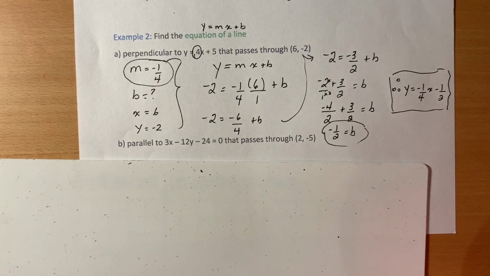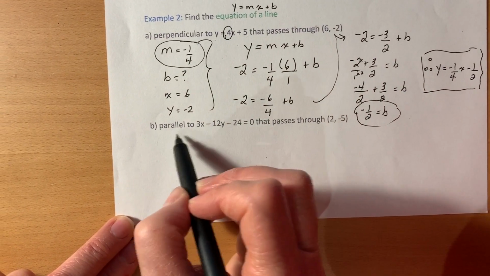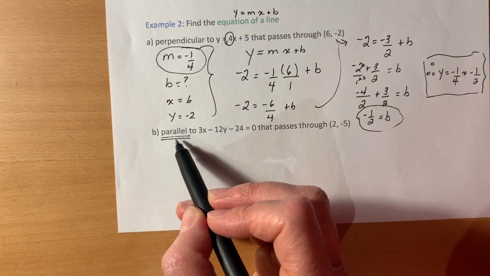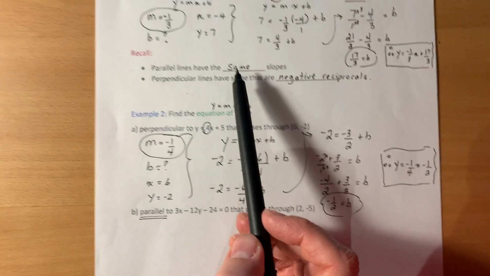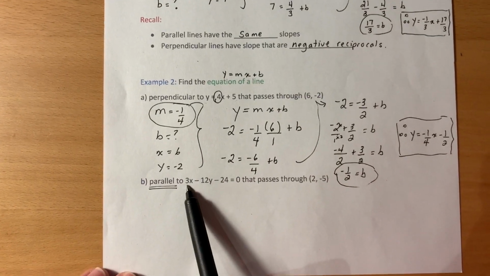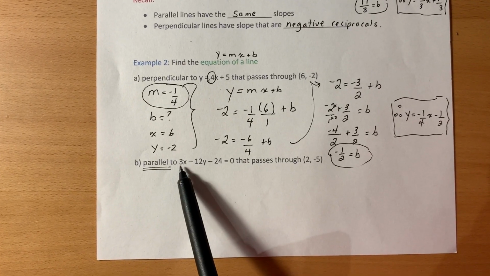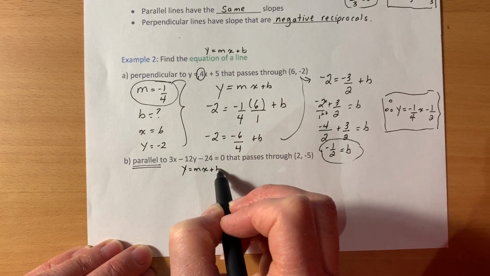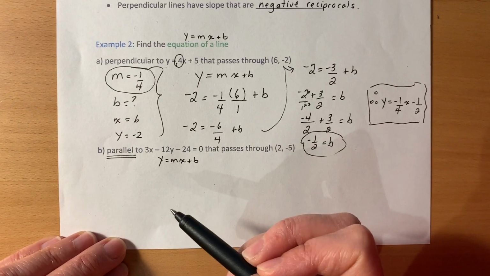Okay, let's look at the next one. So once again, I'm finding the equation of a line, y equals mx plus b, but this time I'm told what it's parallel to. Okay, again, you should be thinking about parallel lines. What do you know about parallel lines and their slopes? They are the same. Can I tell when I have something in standard form what the slope is? It's not this number, it's not 3. You need to rearrange this in the form y equals mx plus b, go from standard form to slope-intercept form to see what the slope is.